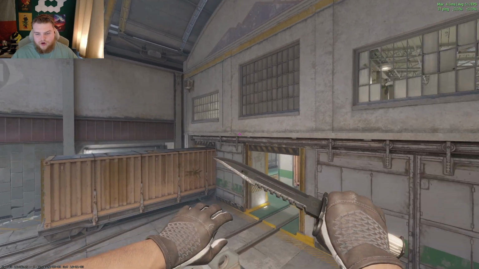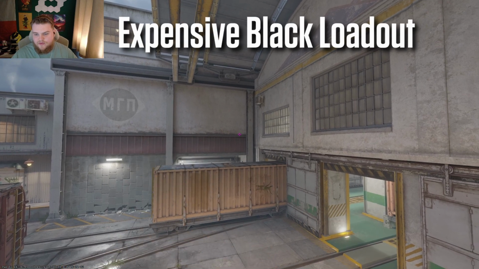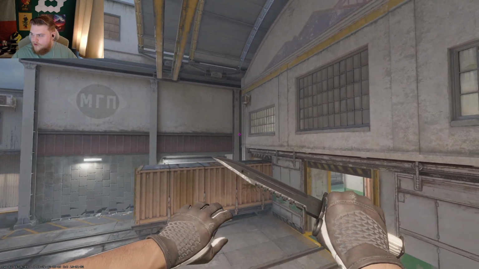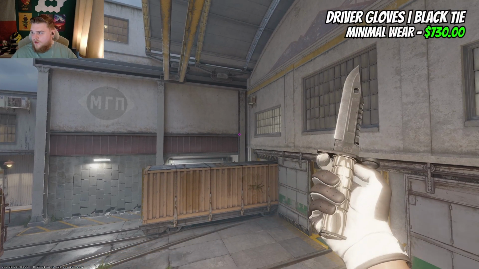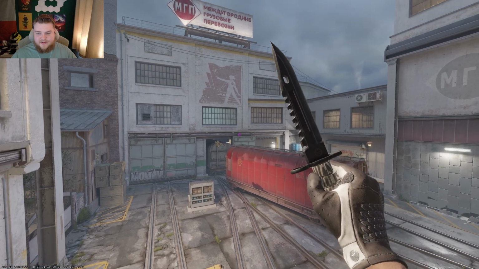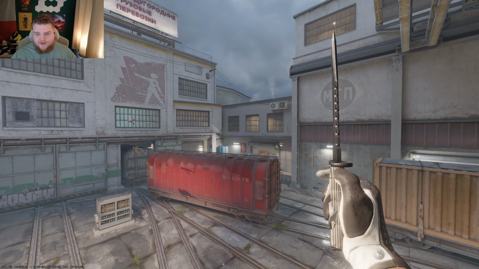Now, jumping across to the expensive loadout, we're going to stay with a black laminate knife, but let me cover the gloves first, because we're going to change to the Driver Gloves Black Tie. Honestly, the only reason I'm really featuring them here is because they go to $730, and it's a significant increase. Personally, I prefer the Smoke Outs, but you guys can let me know your preference in the comments down below.